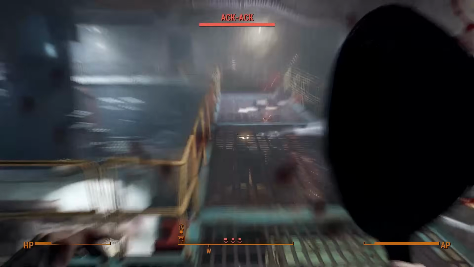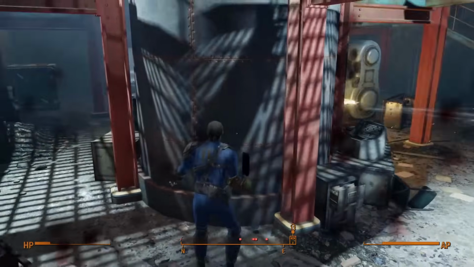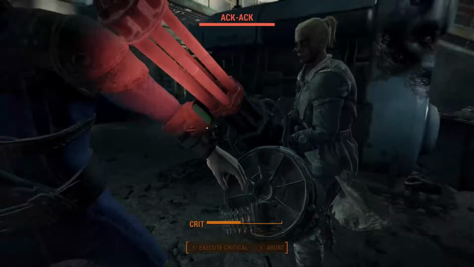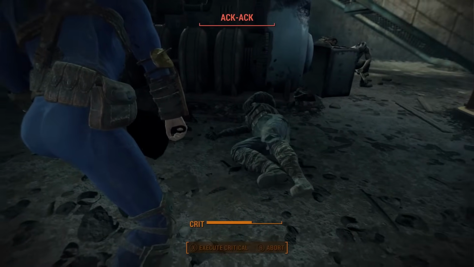That said, I am still a melee build, and as such, I am still required to get in close and do damage. You're probably saying, yeah, no duh, but that is incredibly detrimental to one's health when one of the raiders is armed with a minigun. It doesn't manage to kill me, for what it's worth, but that's still a lot of damage regardless. I am probably going to need better armor.